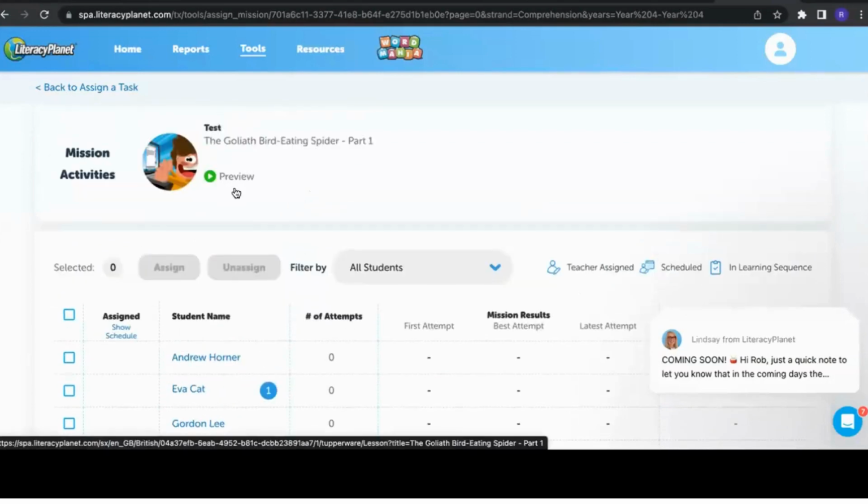What happens is also quite important to know. This is quite an interesting element of the assigning missions feature. Once you've assigned that mission to the student, to Laura, that then locks Laura's platform, which means that the other things we've got on the platform to help with student engagement, the things that students enjoy and come back to, everything kind of locks. So the arcades and the avatar shop will lock, and the student won't be able to access those until they've completed the mission.